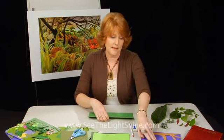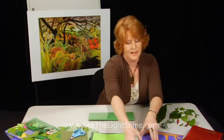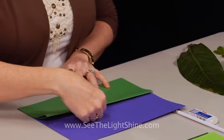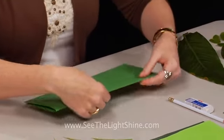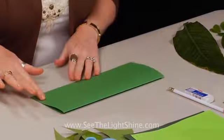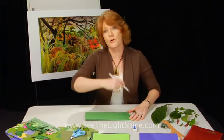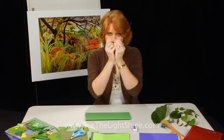Now I can see on my background paper that this would fit right across the bottom because they're the exact same size. And that's what we want. So I'm going to create a continuous stand of grass all across, and then we're going to cut it out. Now here's what I want you to do. I don't want you to rush, because if you rush, you're going to wind up making blades of grass that all look exactly the same. But we know from looking at Rousseau's work that there was so much variety, so much detail. He cared about every blade of grass. So that's what I want you to do.